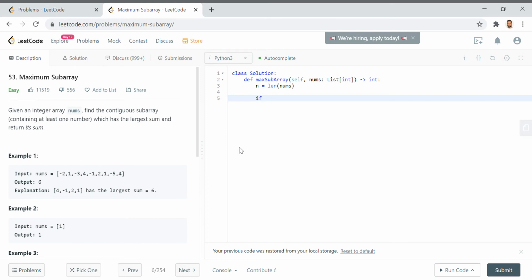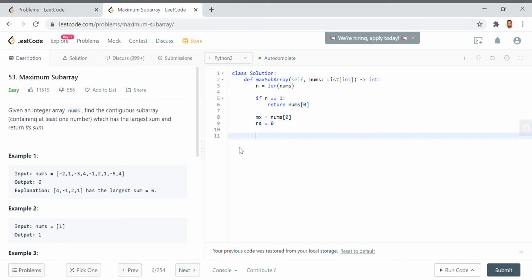So let's solve it a very particular way because it's efficient and it's very useful for a lot of other problems. First we take the length of nums, and then we say if n equals 1, then there's not much else to do. There's only one element in the array. Return nums[0]. Now we say mx equals nums[0] because we need a starting point, and then we'll say rolling sum, rs equals 0.